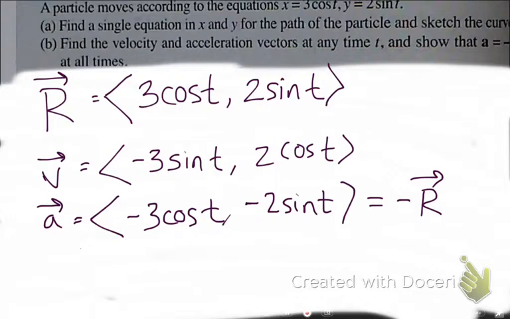Remember how I was talking to you guys earlier about when we drew that ellipse, and I showed you that if you start with the point for the position vector at the origin, you can trace it out to different points on the ellipse depending on what t equals, and the acceleration vector goes straight back to the origin again. It's literally the exact same length as the line, it just goes straight back to the origin. So it's the very opposite of the position vector. Essentially, the acceleration is always directed back at the origin.